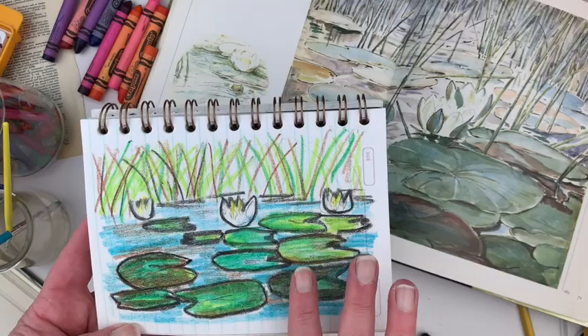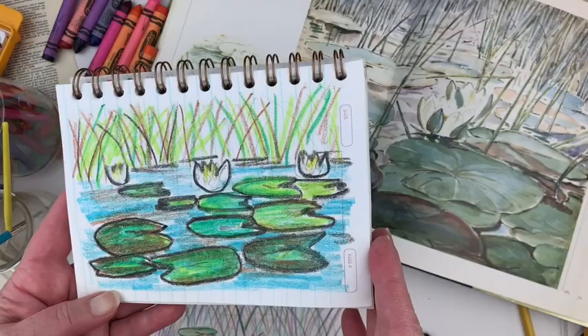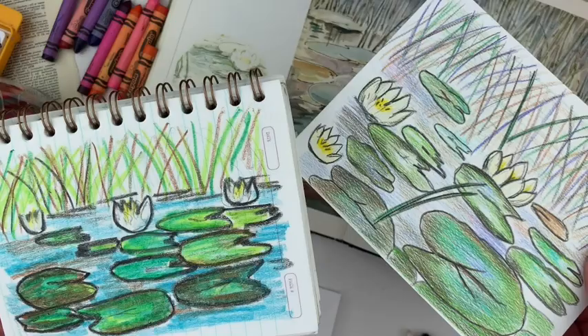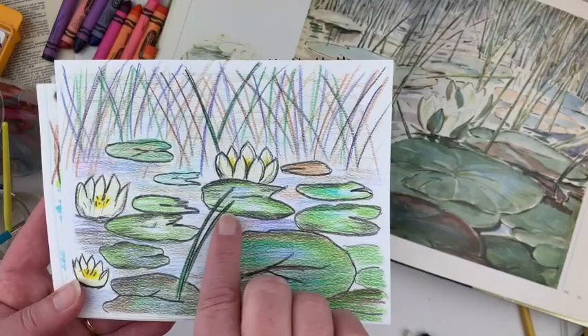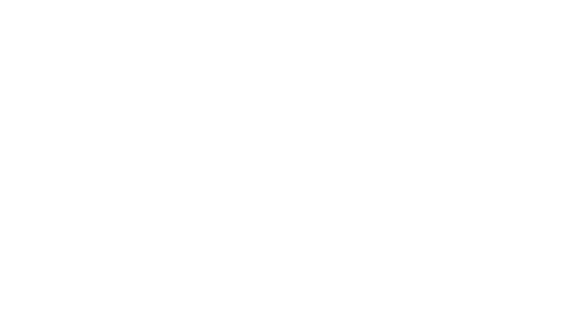Some options you can do: this one was sketched out with pencil. This one is colored pencil, and this one is crayon — the crayon is a little bit brighter. But again, you can see there are two options. You could also use markers. I'm going to sketch out how to create this habitat of water lilies and bog plants, and then from there I'll show you how to add watercolor.